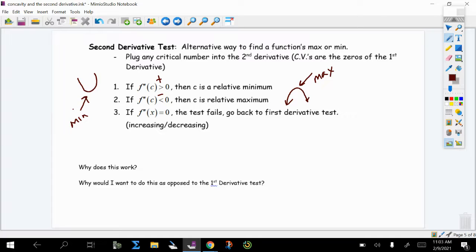As far as why this works, it works because the concavity gives us an idea of the shape. And if we know the shape, we know what type of extrema. Why would I want to do this? That's usually the number one question students have: I learned something before that works really well, so why do I need this? It's faster in certain circumstances. If you really don't want to set up intervals because there will be so many of them, or if the intervals have some really ugly numbers, since in real life problems the intervals aren't so clean cut, then this is just a faster way to go about it. It just gives you another option.